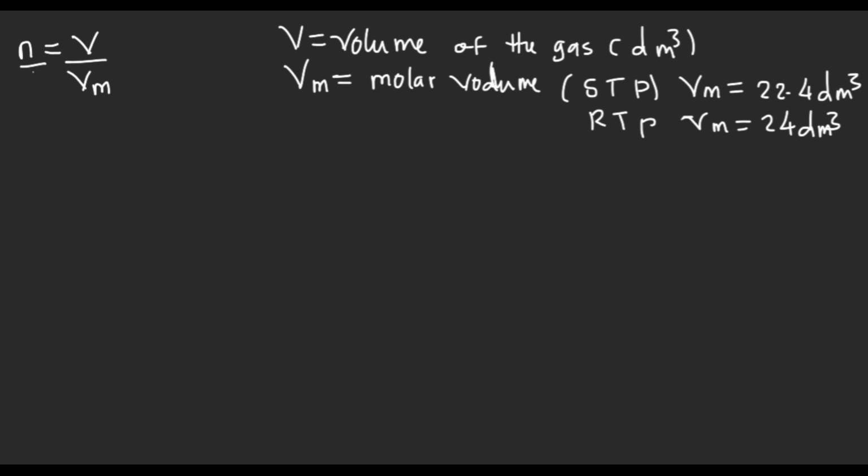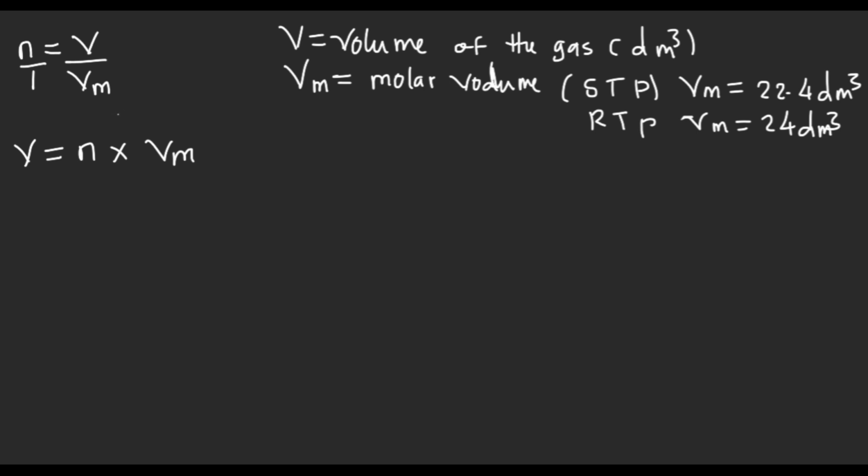Then what if we want to find the volume? The volume is equal to number of moles multiplied by molar volume. So it depends on the data that you have. And with the previous formulas that you've looked at, you can get any formula and also insert the number of moles if the data allows that.